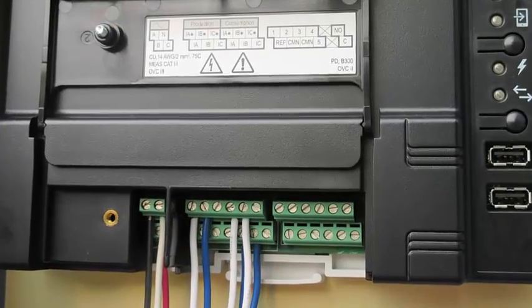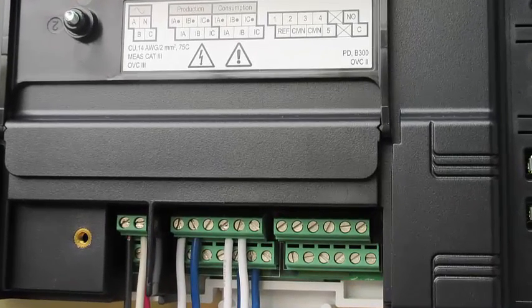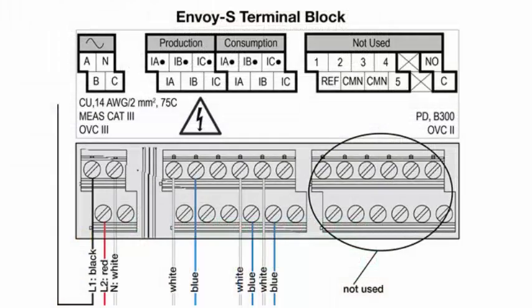The Envoy S uses terminal blocks for metering connections. These are the terminal blocks on the Envoy S used for consumption metering. Note that the block on the right side is not used. This schematic provides wiring details for the standalone Envoy S Metered. If you are using the AC Combiner box, you may notice that the production CT wiring is slightly different than what is shown here. Please refer to the companion video, Installing a Production CT, for more information.